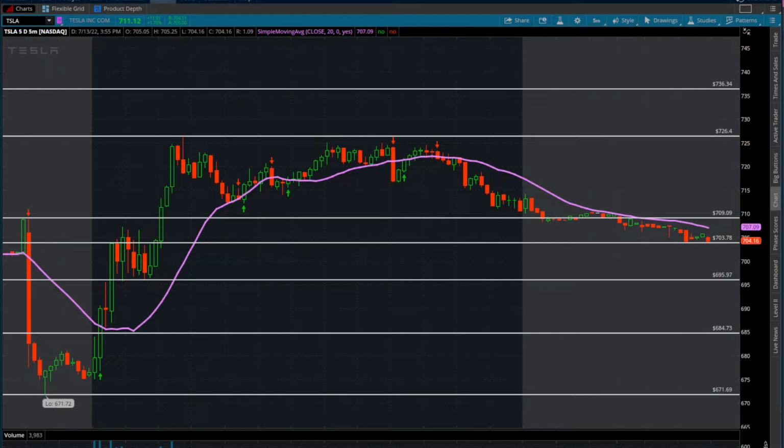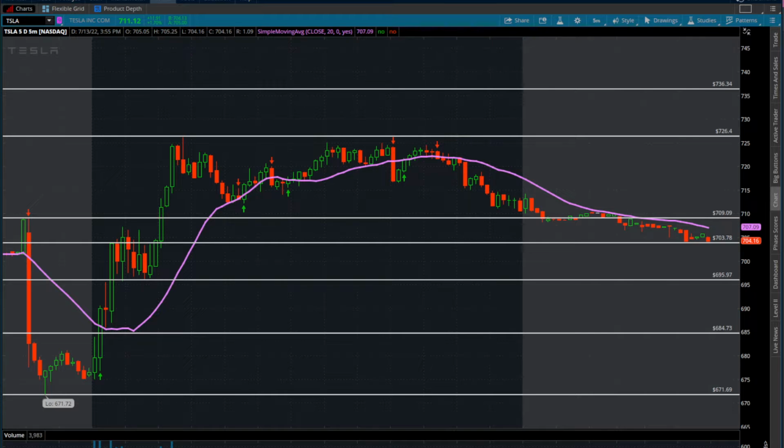Now, when we come down to a level of quote unquote support, that's an area of demand. That's where we have buyers stepping in, ready to buy the stock. When sellers start to outweigh the buyers and we start breaking down levels of demand, we can go to the next demand zone. That's always going to be your measured potential. Okay, so just so that kind of makes sense.